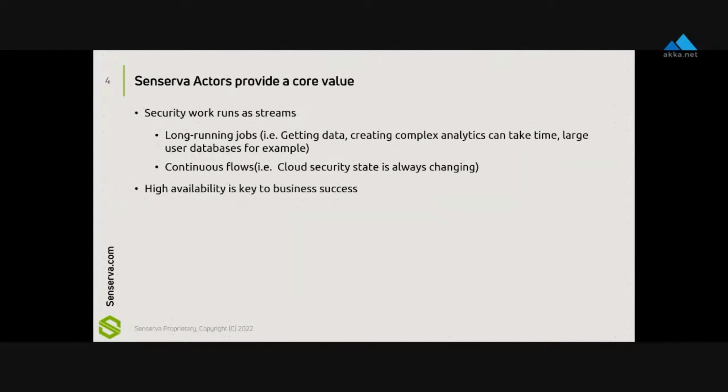Instead, we use Akka.NET. One of the first things I liked about it was the robustness, and I tested it quite a bit. You force a crash, throw an exception, whatever, and it does restart quite nicely. That was a big thing for us to keep it running. Of course, we want to keep our software really light, so it's nice. It's .NET 6 server, so it's portable. That was the first reason we went to actors: the robustness.